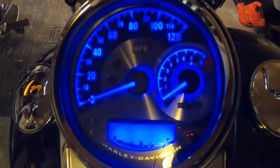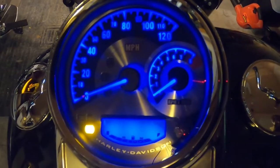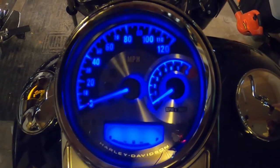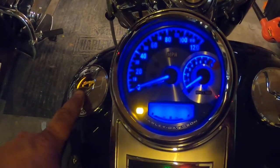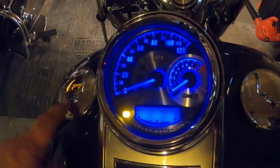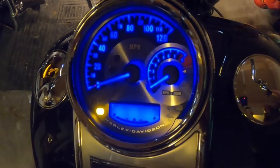So yeah guys, this is an absolutely easy install — way easier than the install we did earlier today. I'm not going to get one — she's already got a really cool speedometer. I am going to change the fuel gauge to just a regular gauge, because that looks kind of dumb now — that color and that's blue. I'll just put a blank cap over it like what Miss Stevie's got on her Deluxe. But yeah, I like it a lot already — super cool.